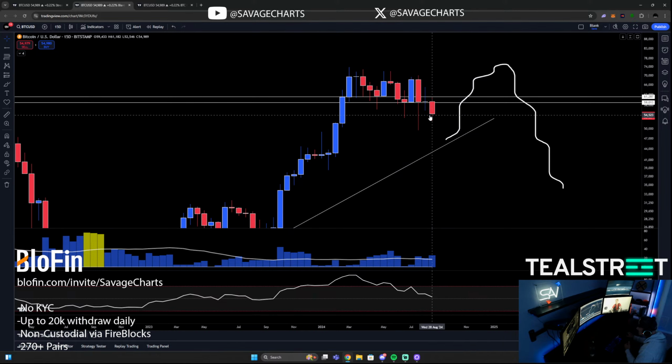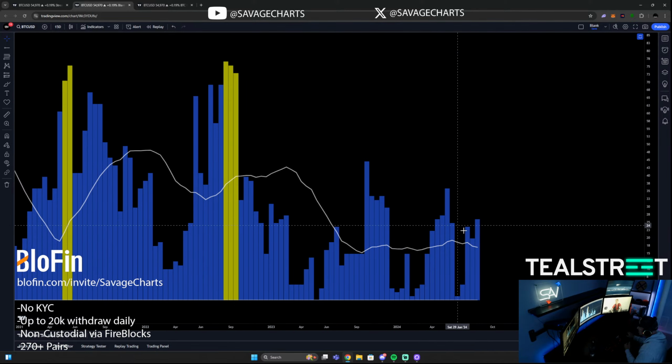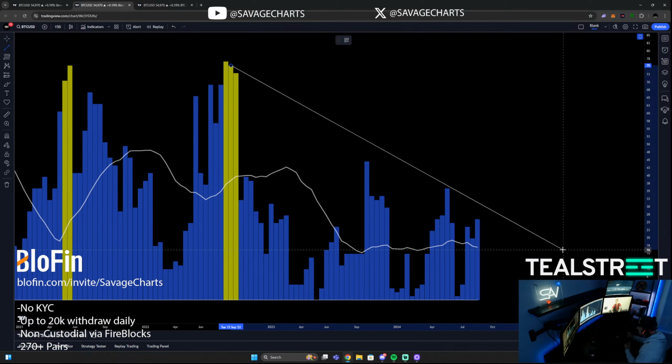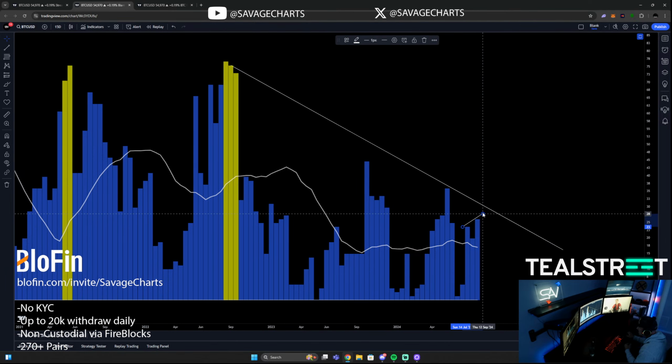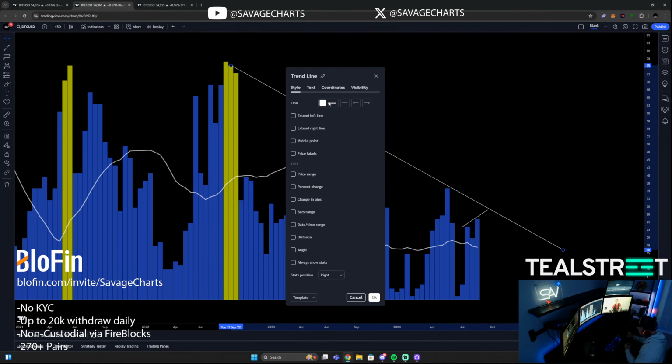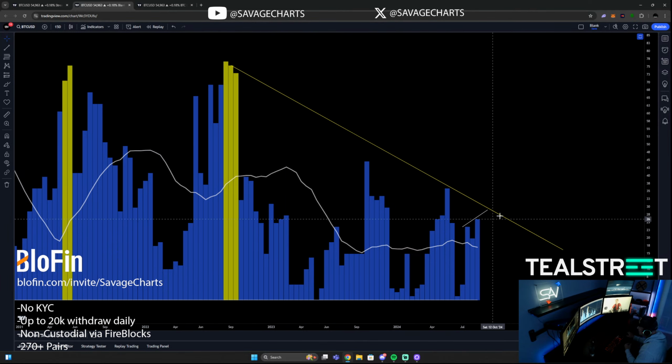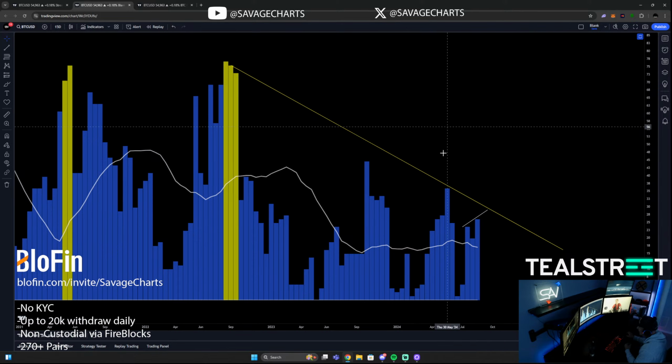I really think that we can dump hard in the next 2 or 3 days. I don't think this is done. The way this 15-day is right now, we have a pivot here. We expanded. The overall expansion hasn't happened, so we're still kind of compressing underneath this. Here's expansion, compression, that'll make sense. But within that compression, we have also kind of an expansion going on here. All right, so there's going to be a point where this line breaks the top line. Let's make that line yellow. There's going to be a point where that yellow breaks. That's going to be the move out, whether it's going to be down or up on volatility.